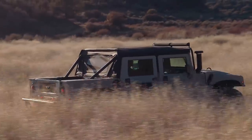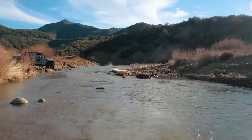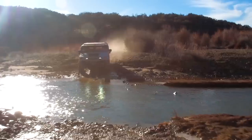Were you guys friends before this company started? Did you all grow up together? What's the story? Yeah, Adam and I met in college, and funny enough, the first time we actually hung out alone, we took his Hummer off-roading. And obviously experienced a few breakdowns along the way. Fast forward 2 years, we were discussing the potential of bringing this to market, and obviously 2 to 3 years down the road, here we are with our first few production vehicles.